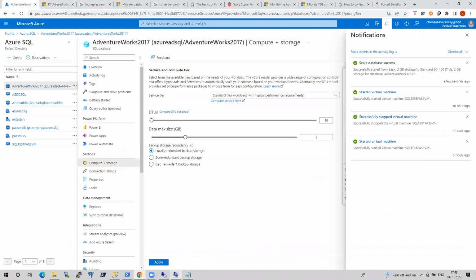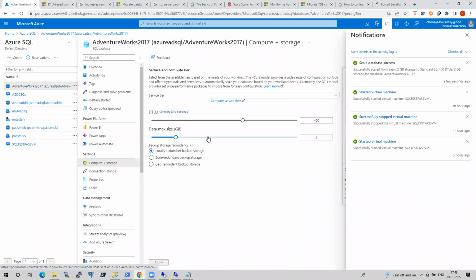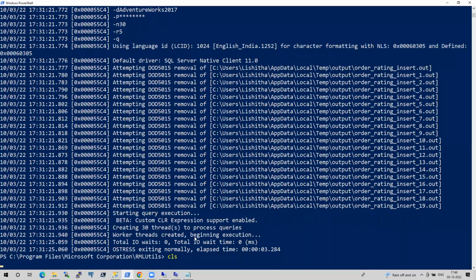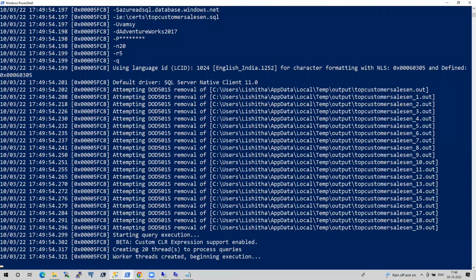Okay, it got scaled now. Let me refresh. Compute storage, 400. Now it is 400. Someone said 125. Let's give a try and see how much time it will take. Copy. And let's check the wait stats.